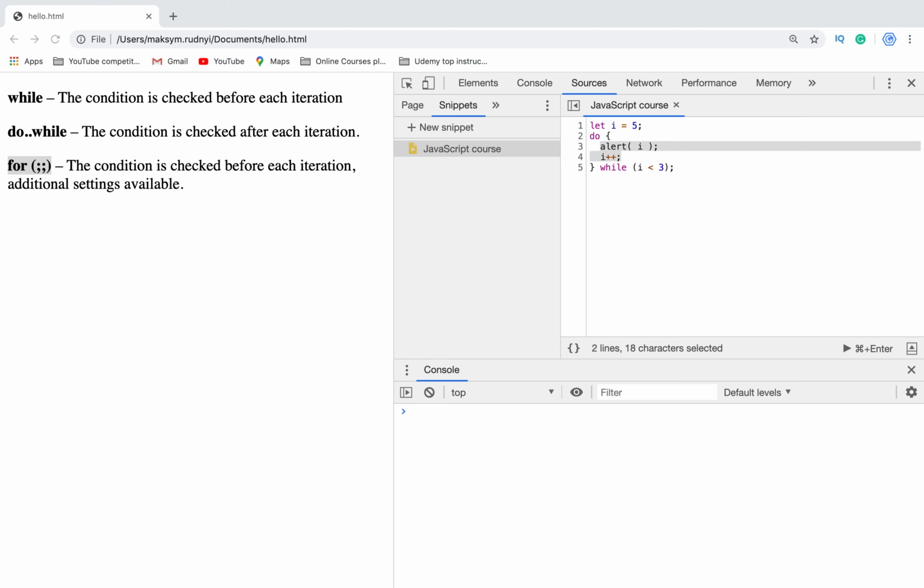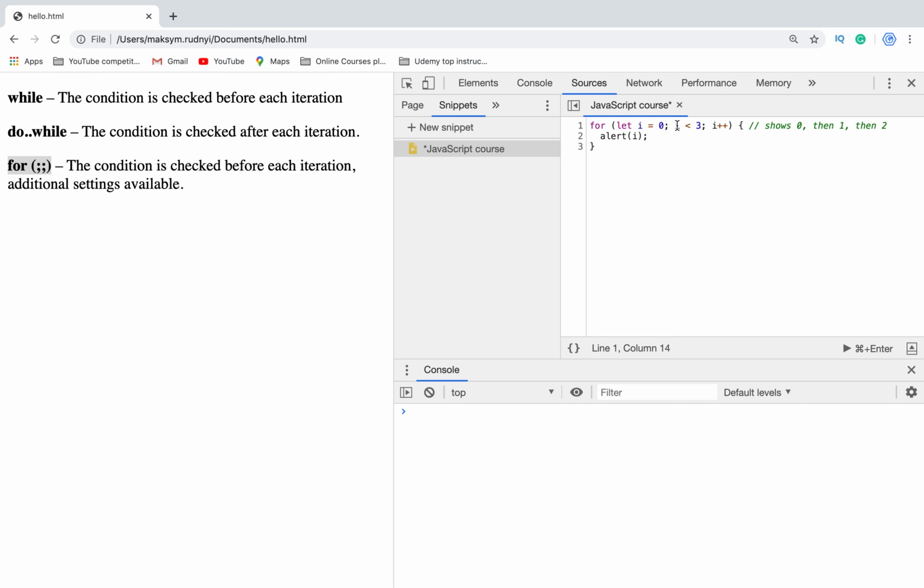And the last, the for loop, is more complex, but it's also the most commonly used loop. So let's take a look. We have the beginning, the initial value, then the condition, and we need some step. Let's learn the meaning of these parts by example. I will show you a loop. So we have 3 parts, split by semicolon. The first one is the beginning, it executes once when we enter the loop, so it's the initial values.